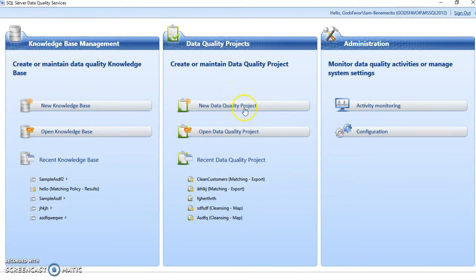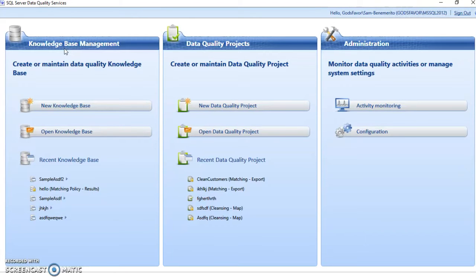Here we can see three parts: knowledge base management, data quality projects, and administration. This part is basically for monitoring and configuration. But let's talk about knowledge base and data quality projects. A knowledge base is basically what contains the rules that we're going to follow when matching or cleansing our data through a Data Quality Services project.